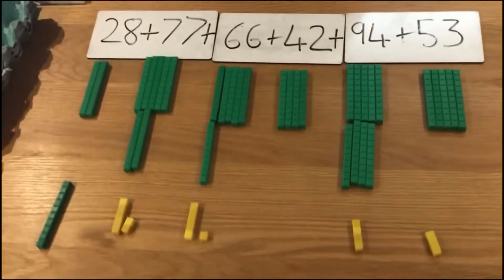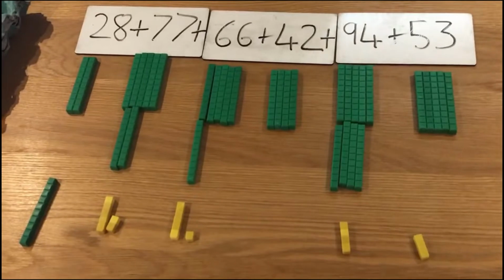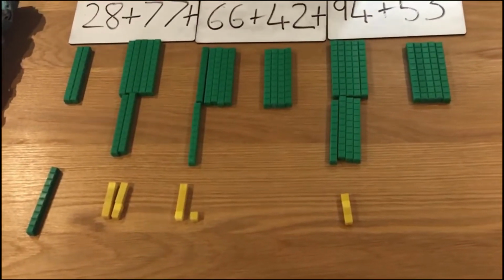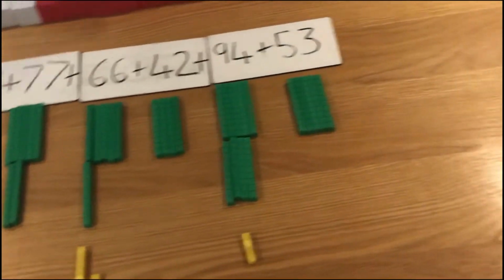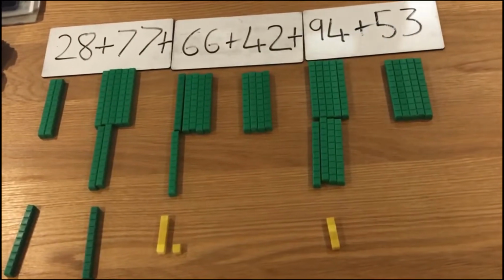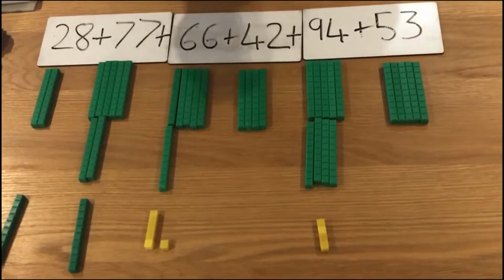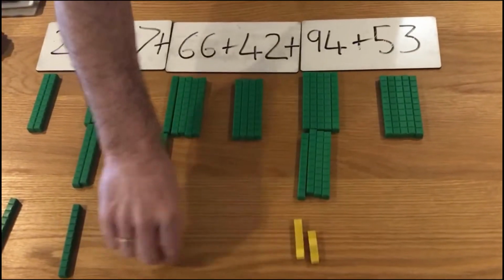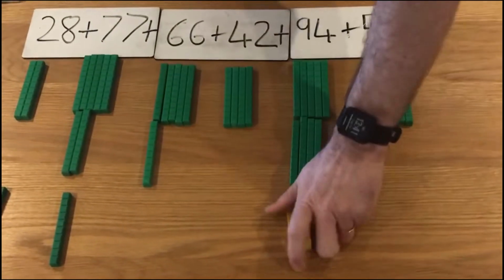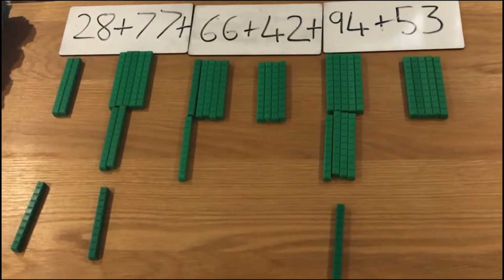Continuing to the 77. I can see 7 tens and 7 ones. How many more ones do I need to make a new 10? Well, I need 3, which I can take from over here, put those together. I can now see I've got another 10, which I can exchange. Finally, I think you can see straight away, we've got 66 and 94. Now again, there's different ways I could do this. I'm actually going to move the 6 over here this time. I'm going to put the 6 with the 4 over here. Again, that's going to give me another 10. And hopefully, this should make the calculation considerably easier.